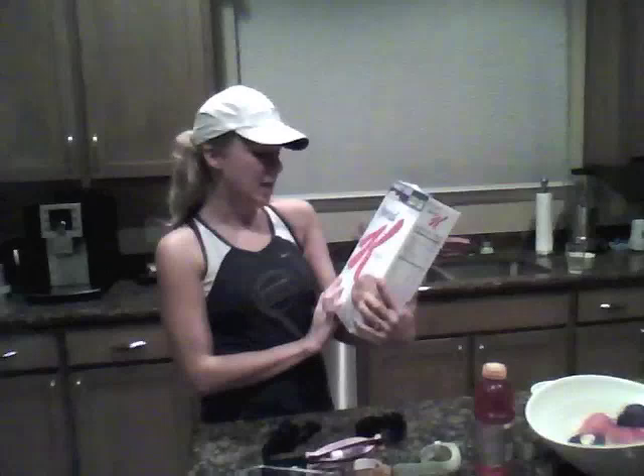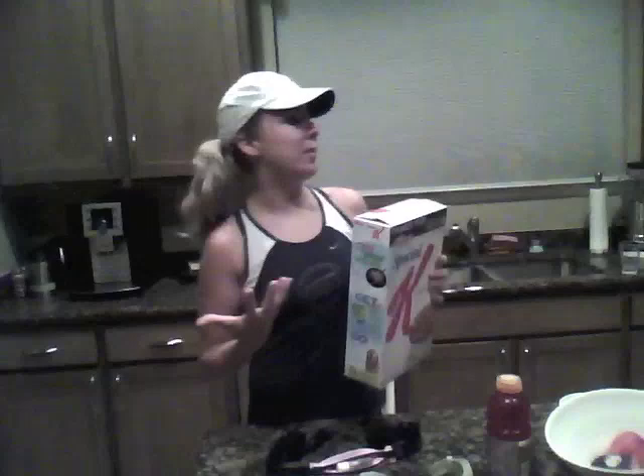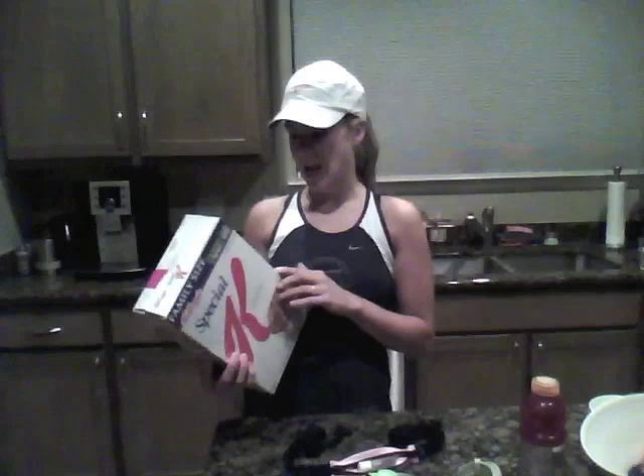The last thing I'm going to do is eat about two bowls of Special K. I like Special K in the mornings before a run because it's a simple carb — I'm going to eat it and it's going to give me the energy I need within the next 30 minutes to get me out the door. The gels are what will keep me going throughout the run. I like this cereal because it has hardly any sugar — four grams — and it doesn't have a ton of protein or fiber, which is good. You don't want a protein and fiber-heavy cereal in the morning; you want something like Special K.